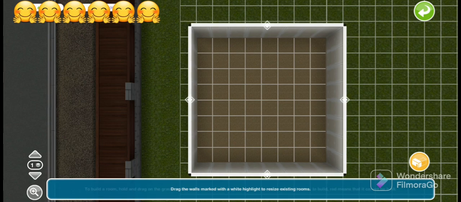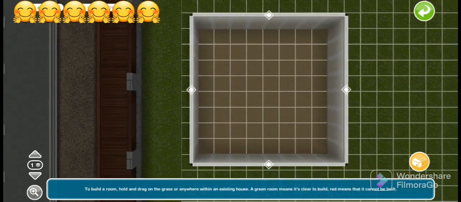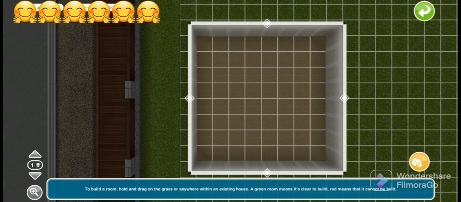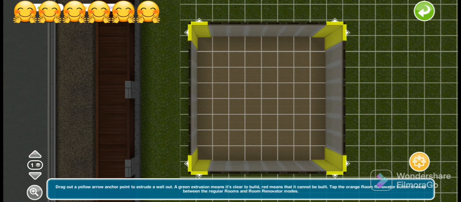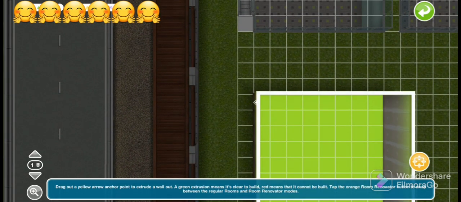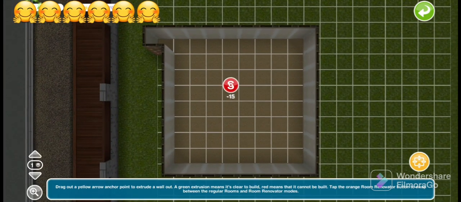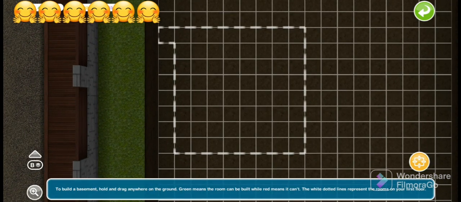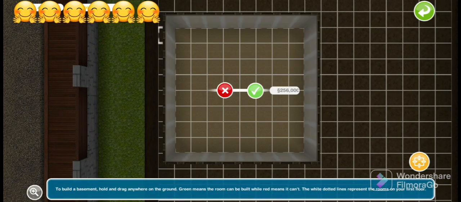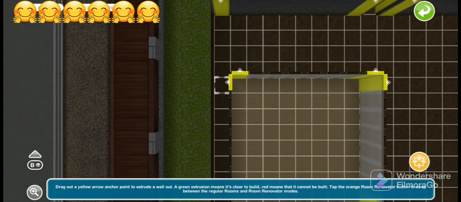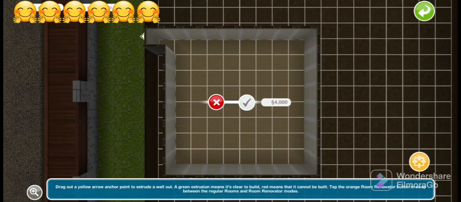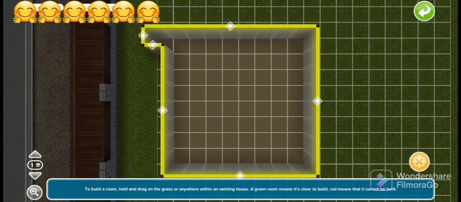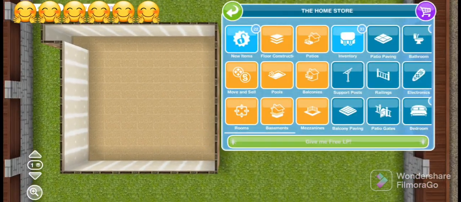And then we will need to create the extension like this, and that's with the use of the L-shape function, which is the yellow icon on the lower right portion of this screen. So just pull it towards the left, and then we have to go to the basement, and then we have to copy the layout of the room. Then we go back up and we exit the room mode.